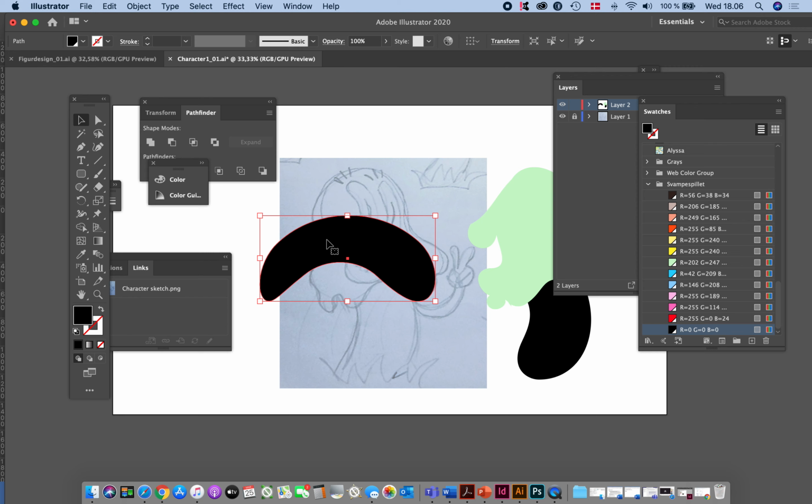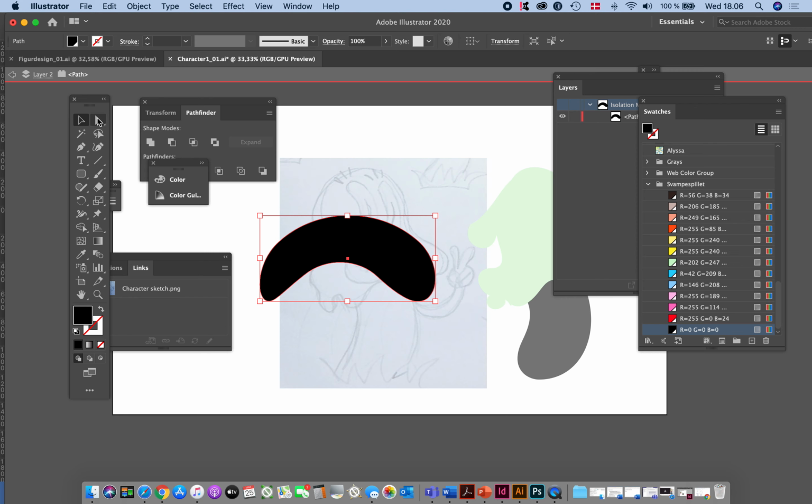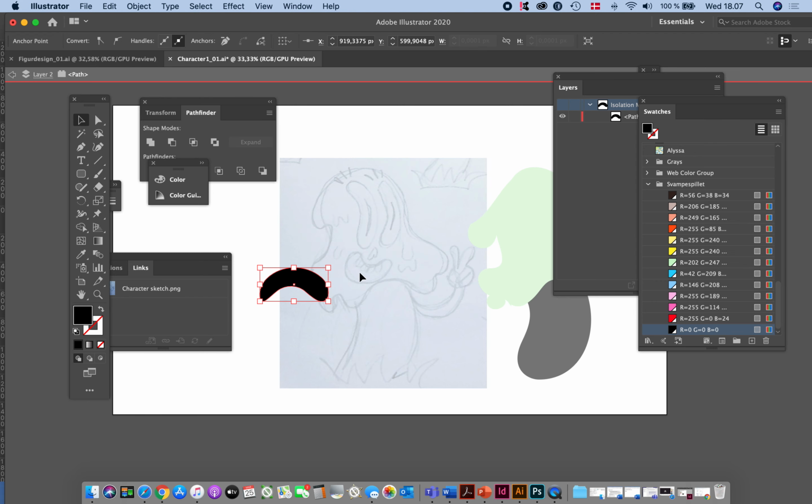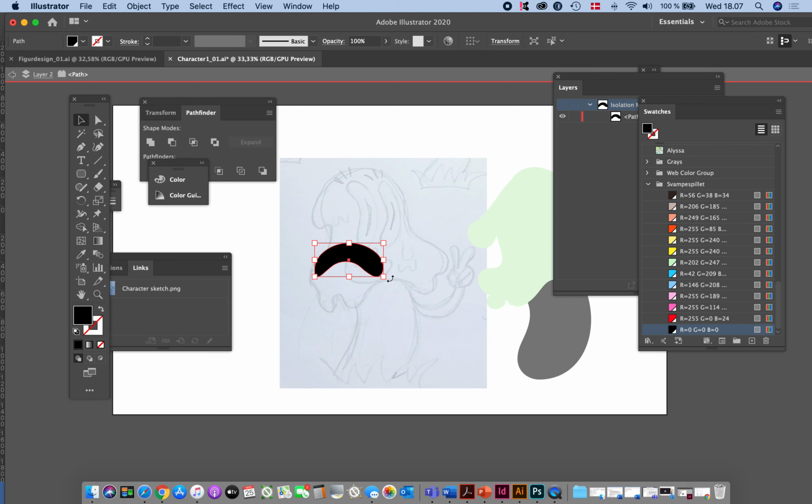Oh, and now you can see, if I double click it and I go into the group now, and select the direct selection tool, you can see now it has all these different vector points, and I can actually click them and edit them if I want to. I want to do that later, not now. Now I just want to have it a little bit smaller, and I want to turn it upside down so he's happy. Yeah, something like that.